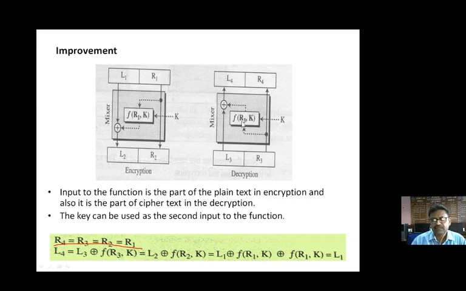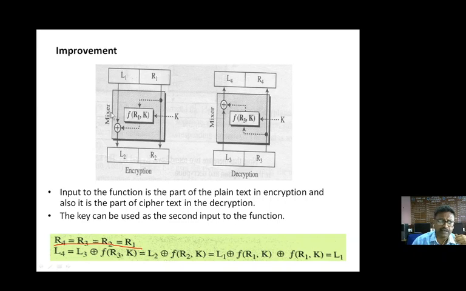Now we know that this R3 is equal to R2, so it will become L2 XORed with F(R2, K). Now we also know that R2 is equal to R1, so F(R2, K) will become F(R1, K). And what is the value of L2?